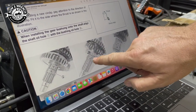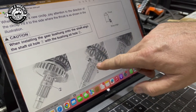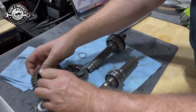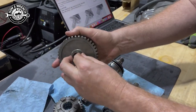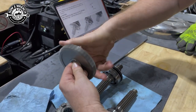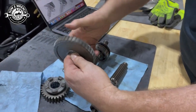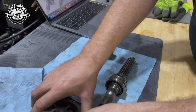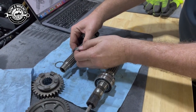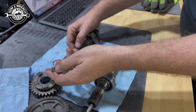And what happens there, this bushing doesn't slide back and forth. The gear slides, this bushing has a freewheeling gear like this. So the one we took this off of, this freewheels, so it just spins on here. We're going to lock it in with this gear to lock it to a fixed gear, but that spins. So what we want is when we feed the oil through the transmission here and it comes out that hole, we want it immediately to line up with that hole so that it can lubricate the gear as needed.